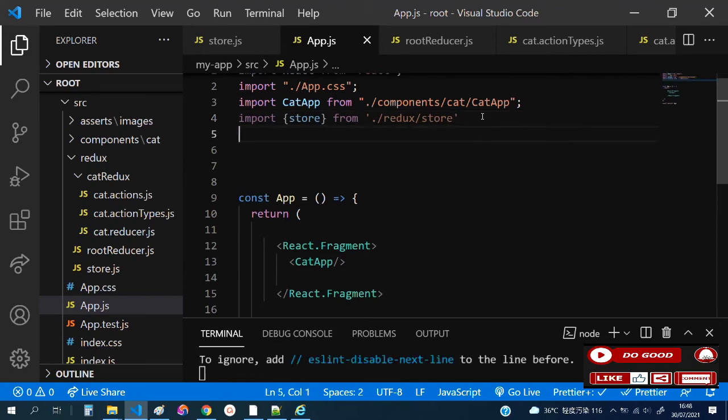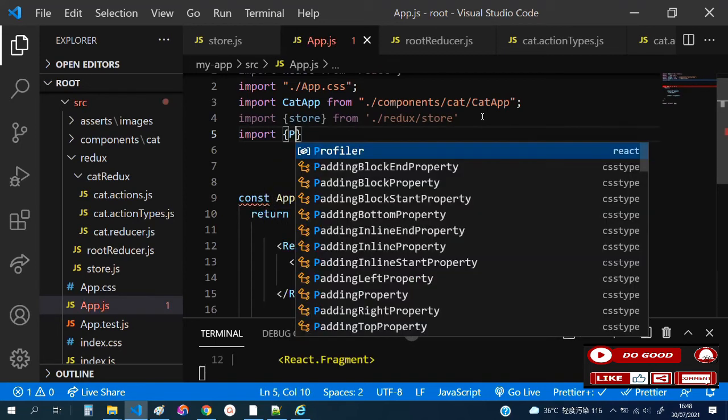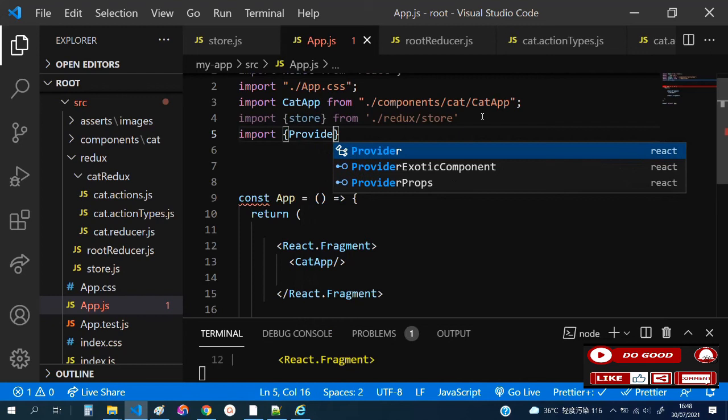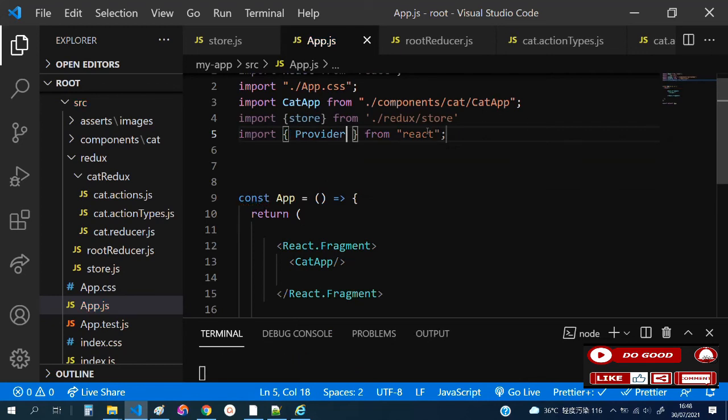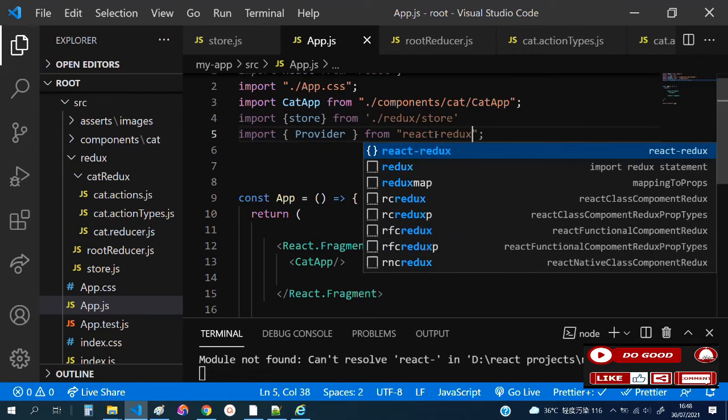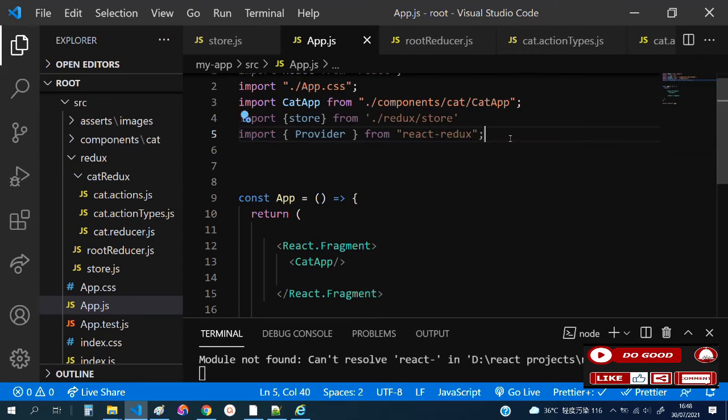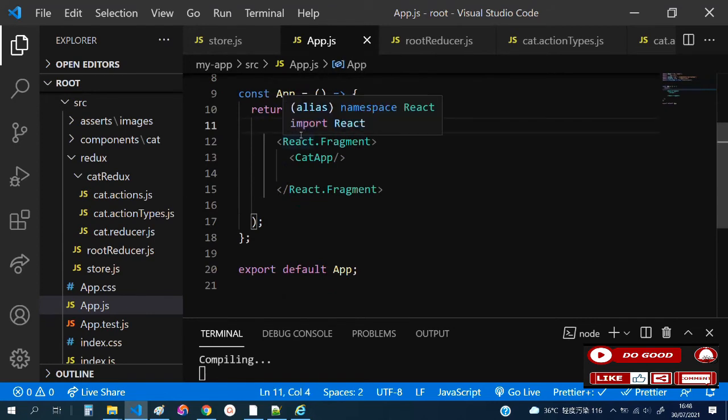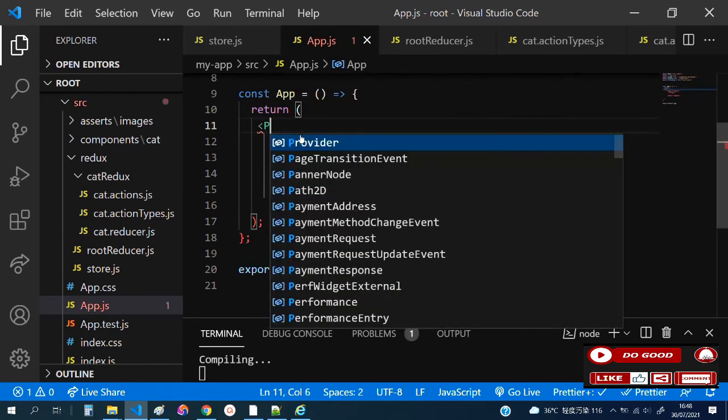Now next is to import provider. So import provider from Redux. Good. Now let's wrap provider around the component. So we say provider.